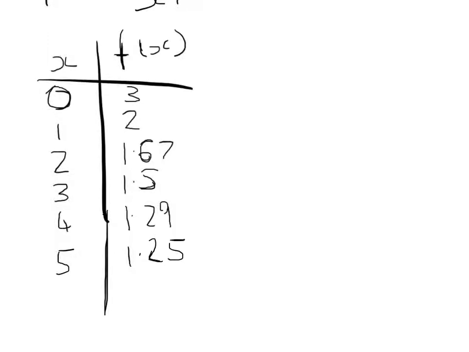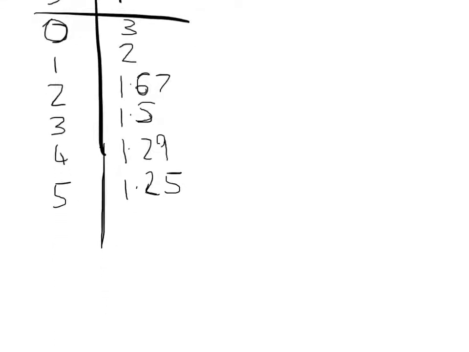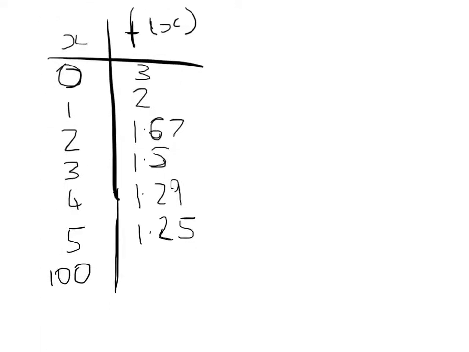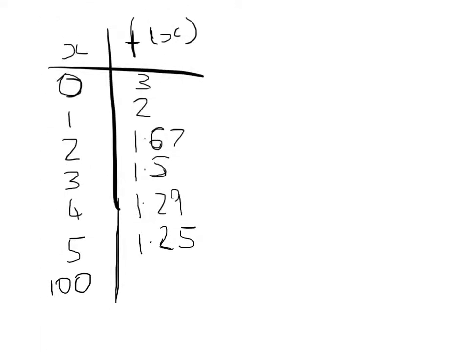And then why don't we put in a big number into it? Let's put in 100. Well, if we put 100 in here, we're going to get 103 over 101. Let's, rather than 100, use 99. This is going to make nicer numbers. So it's 1.02. What's it getting close to? Well, it's getting close to 1.